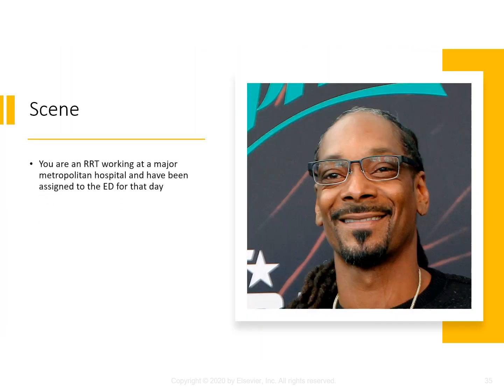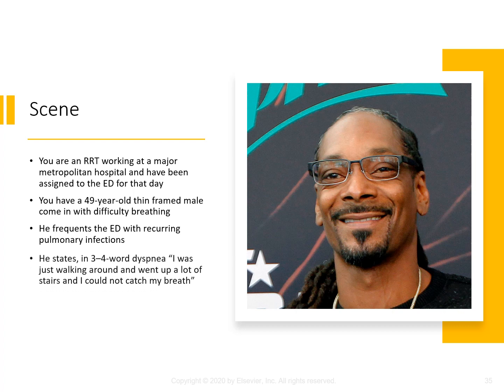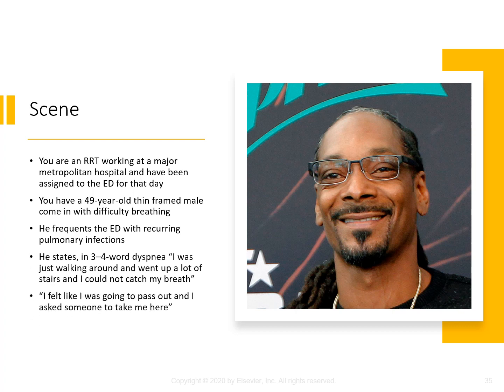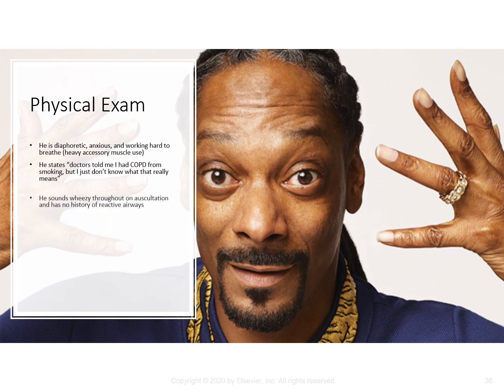Then we see another person right here. We're working in the ED. We have a man come in with difficulty breathing, right? Recurrent pulmonary infections. He has 3 to 4 word dyspnea. He's having trouble catching his breath. He is diaphoretic. He's anxious. He's working hard to breathe, so you see accessory muscles going on. He has a history of COPD. He doesn't even know what that means, so odds are his disease management is not the strongest, right? He's wheezy, right? And he has a little bit of physiologic distress going on.